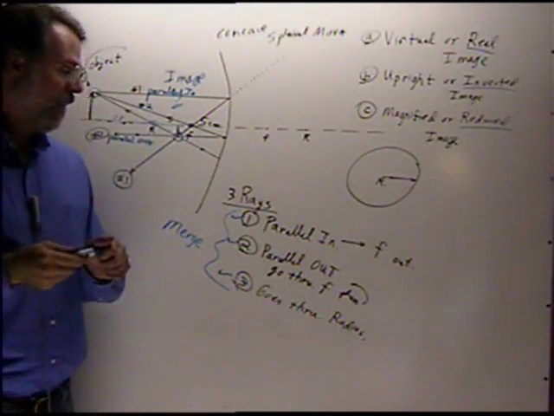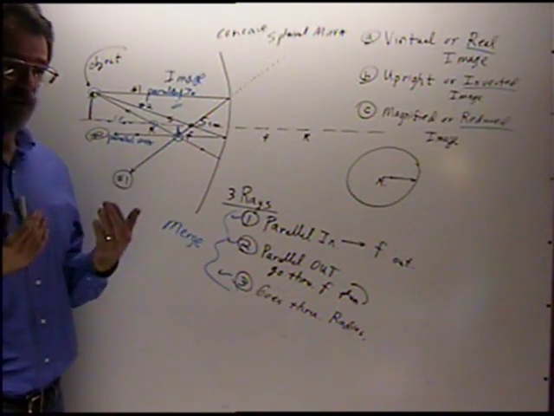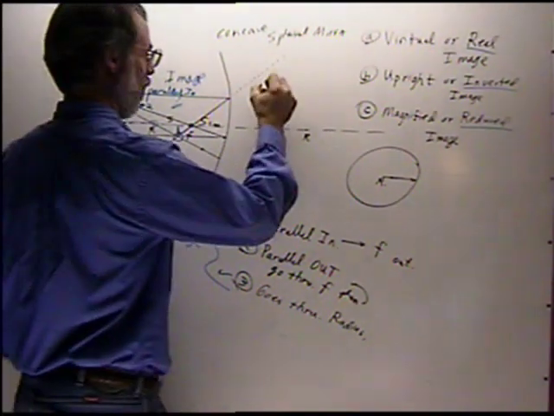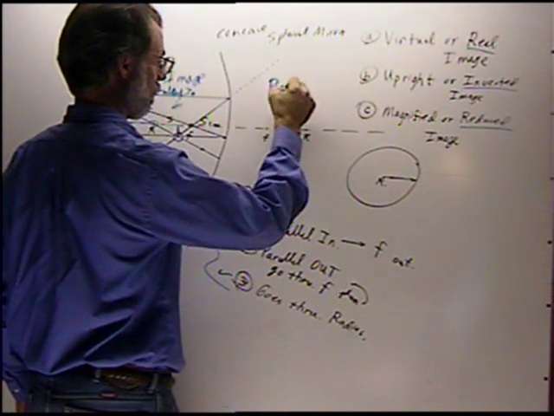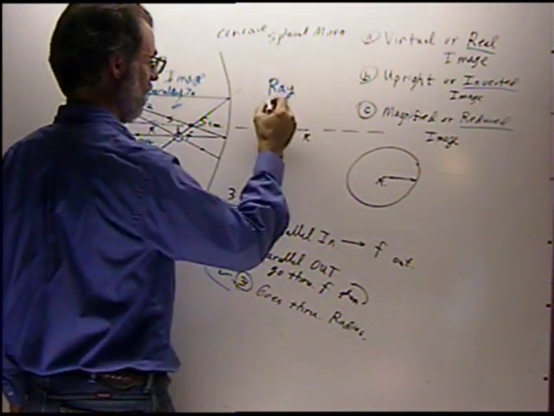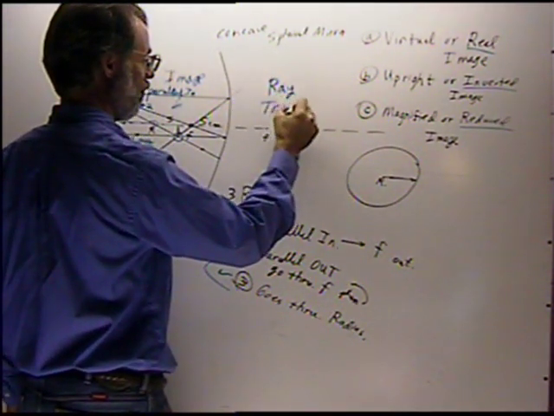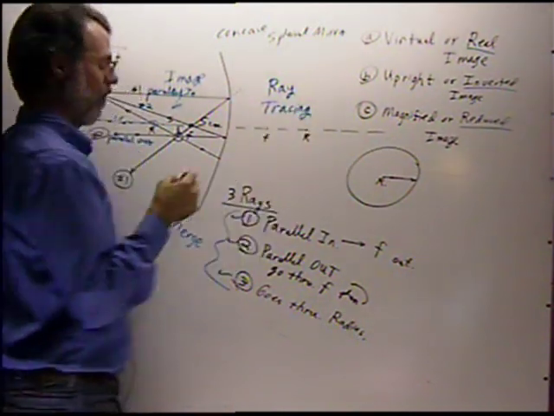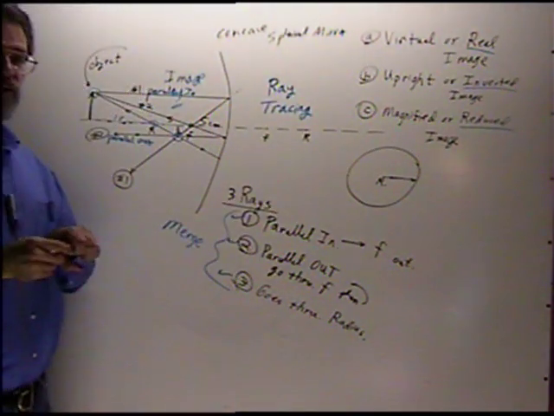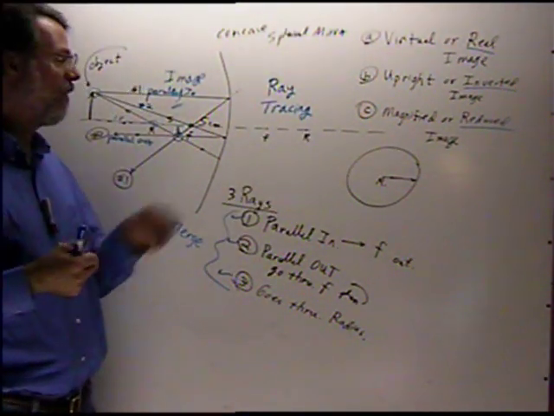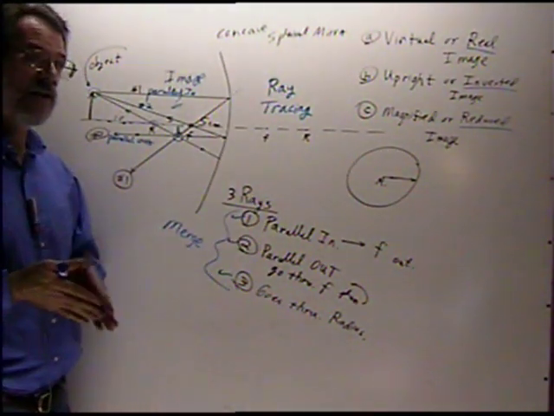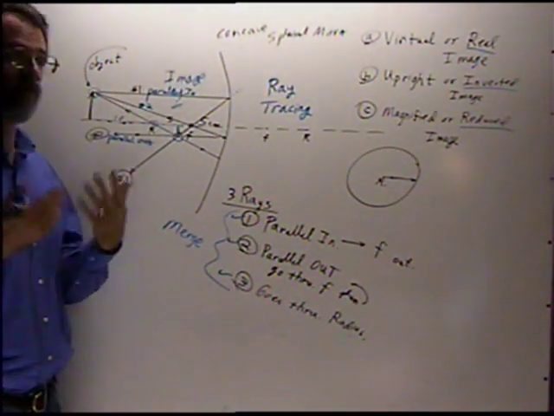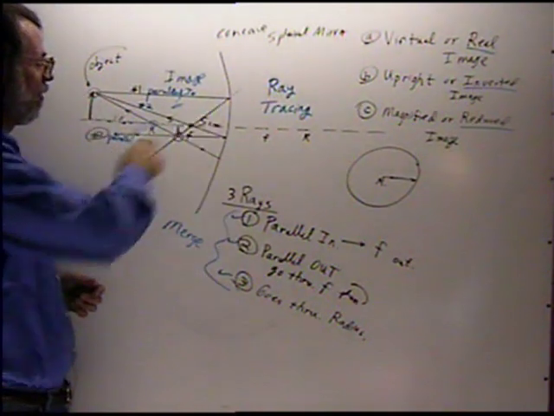Okay? So this is all by what we call ray tracing. We didn't need that line, turns out. This is called ray tracing in optics. And this is kind of the old tried and true method of doing optics. And so it's good that they're actually teaching you to do this, called ray tracing, where you actually trace the rays.